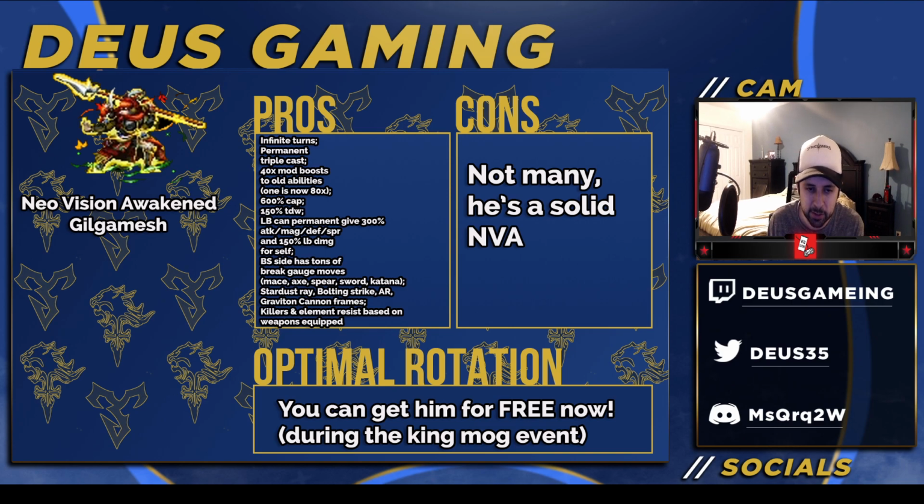He also has a lot of break dodge moves, including Mace, Axe, Spear, Sword, and Katana. So that covers a wide variety of things. If you need one of those things, make sure to bring him along. He also has Stardust Ray chaining, like I mentioned, Bolting Strike, Aurora Ray chaining, Graviton Cannon frames. Graviton Cannon frames are kind of coming back, guys, apparently. There's a lot of units in this banner that have Graviton Cannon frames. I don't know why, but they decided on buffing the dead family now.